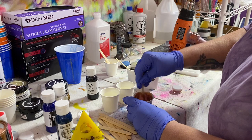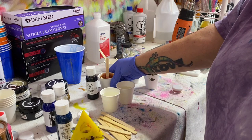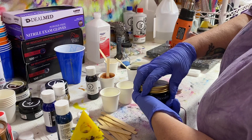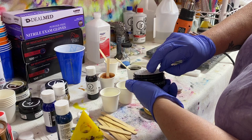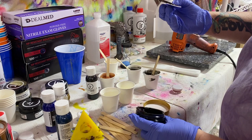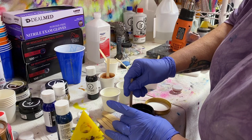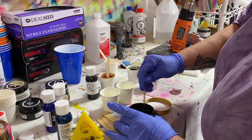Actually, what I should do on this black, on one of them, is put, let's see if I've got, I do, aha! I have some Color Passion in black, and I'm going to, see, it's fresh. Never been opened. Ooh, that's a mess. Okay, put that down. Okay, I'm going to put a little bit of this into the cup. Maybe we might get some cells.